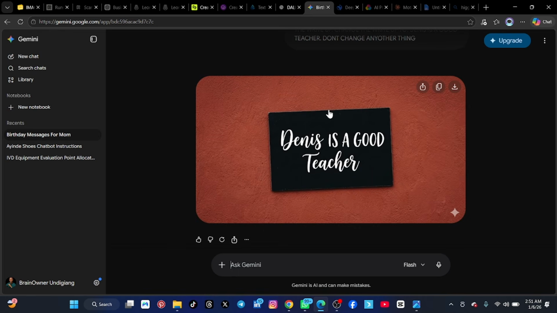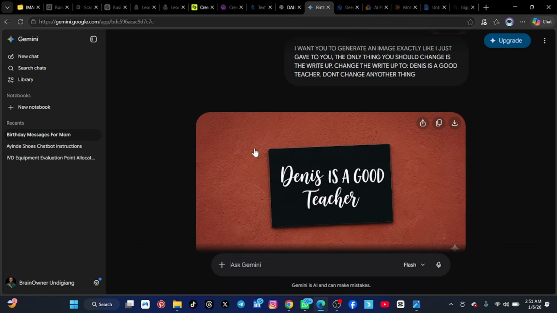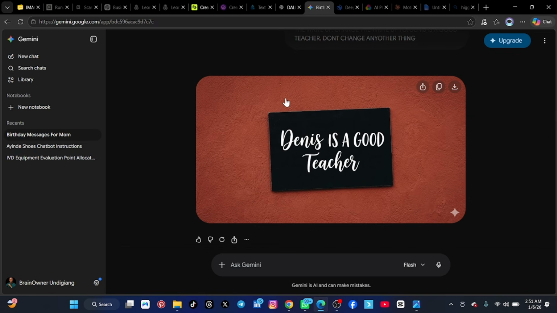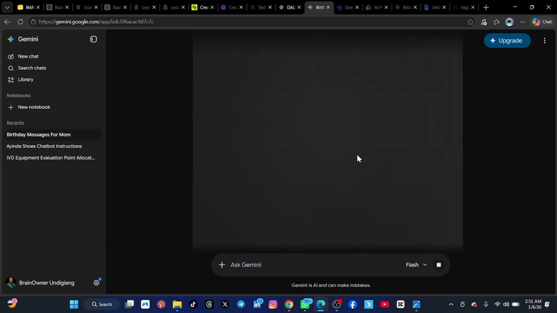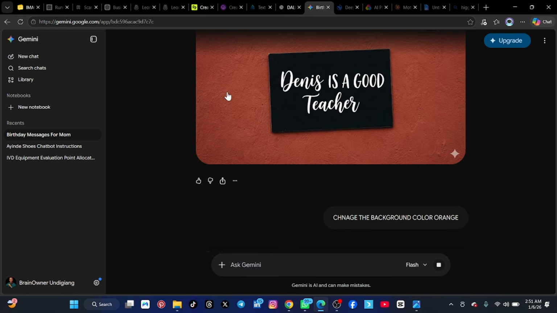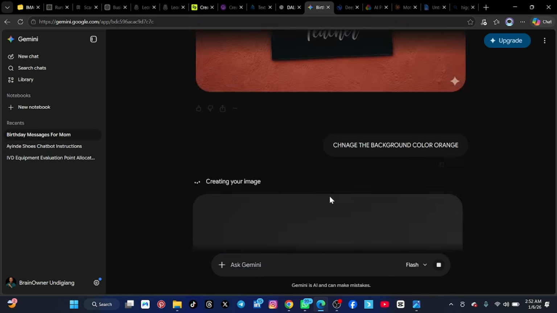You can see it looks like this, but it's actually changing. The color of this is this color, but this one is deviating a bit. So you can actually change the color and tell it to change the background color to orange. All right, change the background color to orange and click on enter. It's still going to generate an image and it's going to make the image carry an orange color. Is that okay? I don't think this is an orange color, but it looks a bit like orange, though not yet. I don't really know the color.